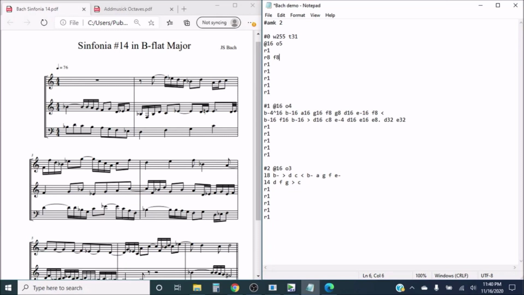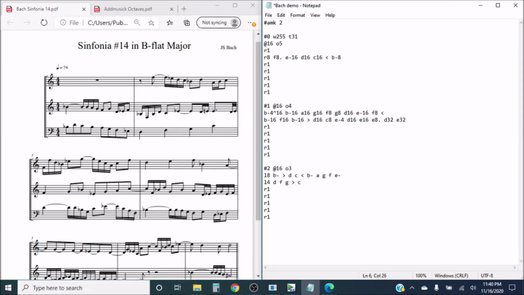It adds up to the same thing, so that's what we'll do. Then 3 16th notes, E flat 16, D16, C16. We've just crossed over C, so we need to do the octave change, and since we're going down an octave, we'll use the less than sign. B flat 8.